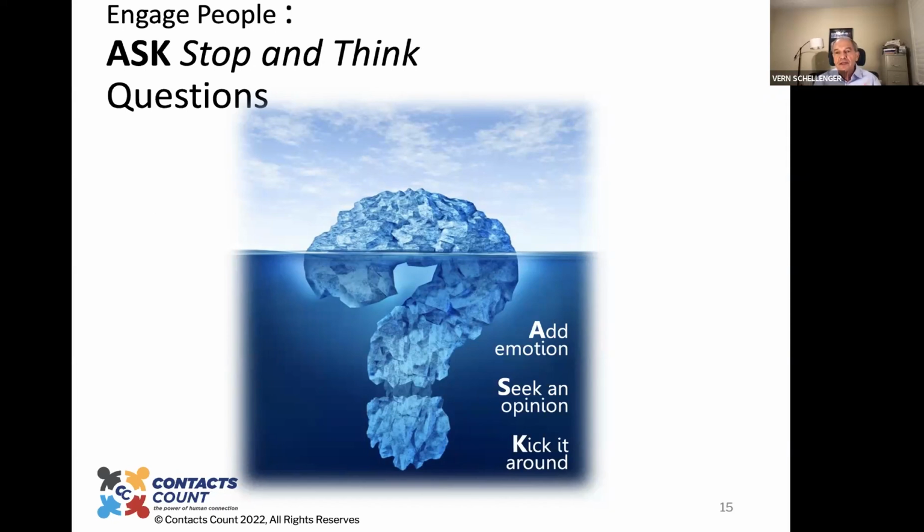So think about this analogy as you're meeting people. When you're above the water line and you're learning about who they are and where they're from and what they do, and maybe something about their personal life, maybe something they're interested in, you're starting to get to know them. But over time, you'll remember those things and you'll start to go below the water line. And when you start to get below the water line, the best way to do that is what we refer to as asking stop and think questions.